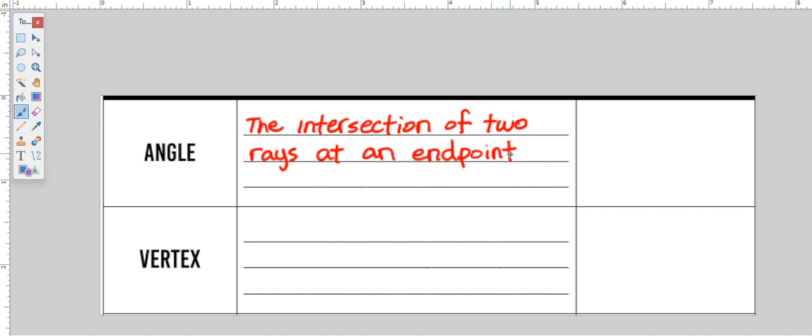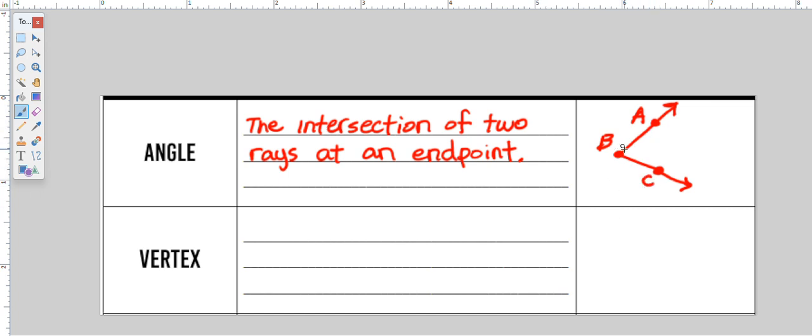If you have two lines that intersect with each other, they form angles on the inside and outside. But if I am looking at a single angle, an angle all by itself, this is formed by two rays. So here is my first ray. First ray, and we'll call that ray BA. Remember, rays have to start at the endpoint when I name them. And then my second ray, which shares an endpoint, starts at B, passes through C, and then goes on and on forever. We'll call this point C, okay?